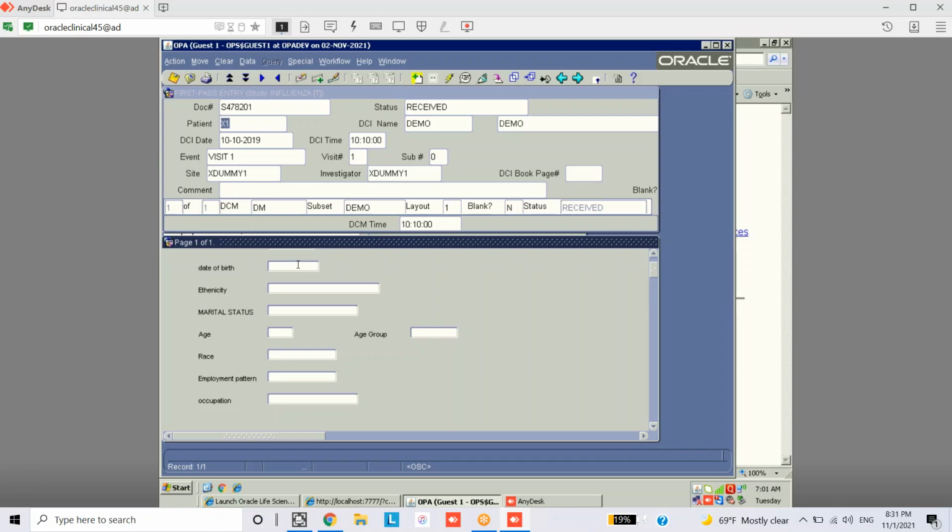Date of birth, you can enter any date of birth. If you enter wrong date of birth, whether it is showing the error or not, you will even check that. Okay. So in fact, you are testing the CRF. Whatever the CRF that we have edited, that we have created, whether it was properly created. By entering the test data entry in test mode, we are testing all these fields.